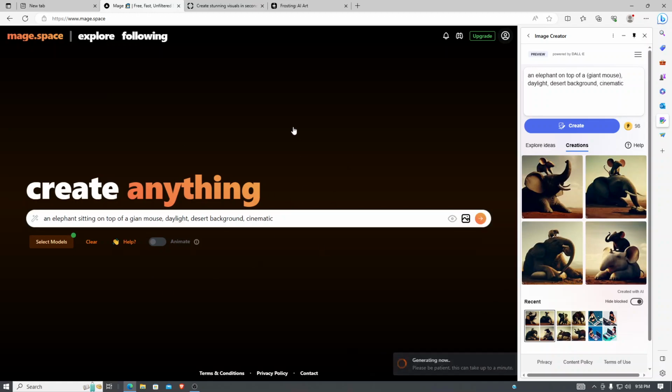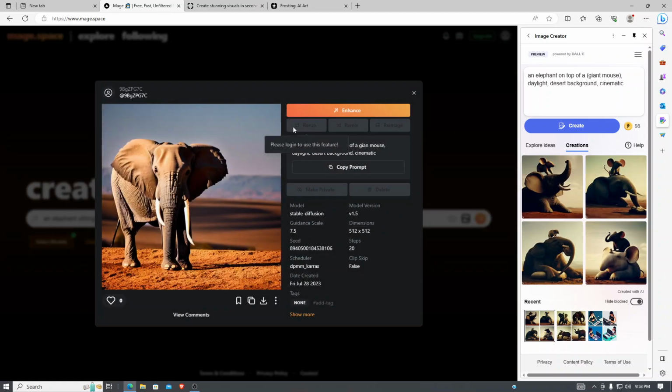For this one, you don't have any limit on the generation of the image. As you can see here, there's only 99 credits on the other one, so it will run out, but eventually it will also add up. I believe every month it will replenish. But for Mage.space, you can just keep on regenerating and generating.